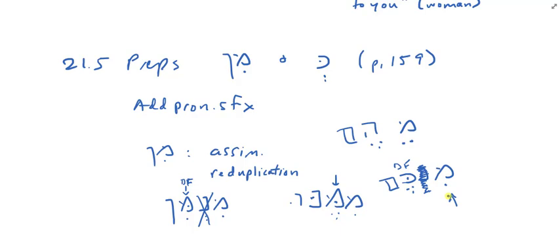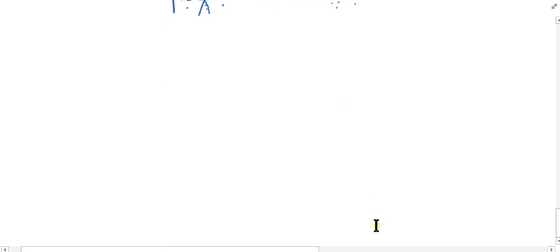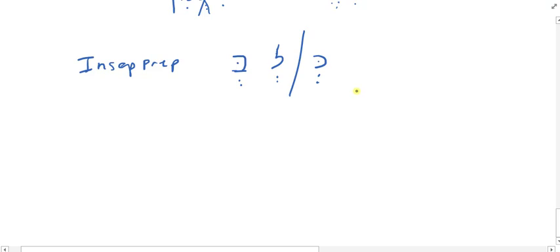Okay? Now, the preposition kaf, as you remember, we had 3 inseparable prepositions. The inseparable prepositions were the preposition bet, the preposition lamed, and the preposition kaf. Okay? Each of them is pointed under normal circumstances with a vocal shewa. Now, we learned how to add the preposition lamed and bet to a pronominal suffix in chapter 13. Okay? And the reason we did those together was because they behave the same way. You just keep the lamed and the bets and you add the pronouns. The preposition kaf behaves differently, all right?